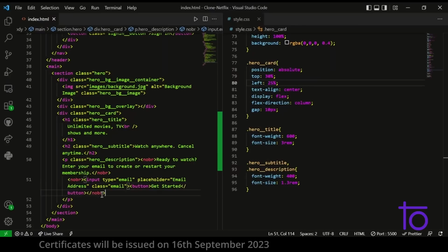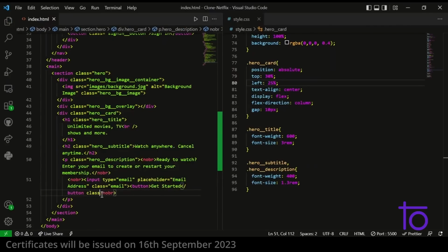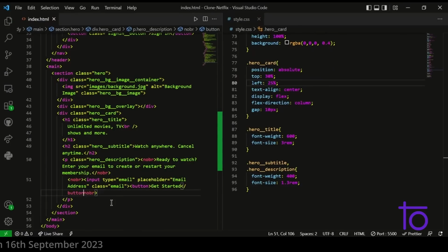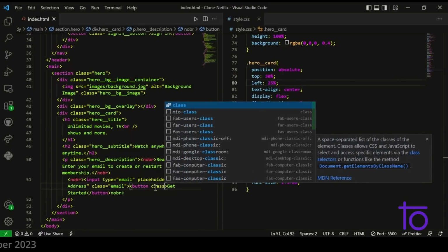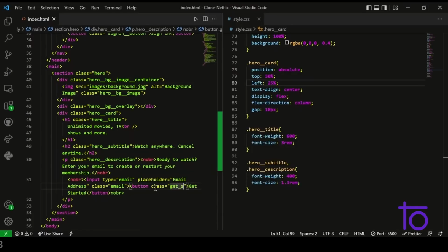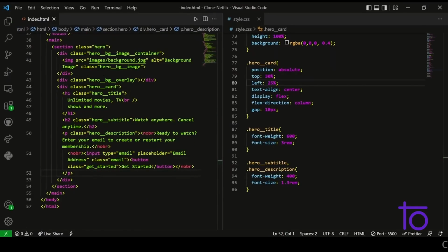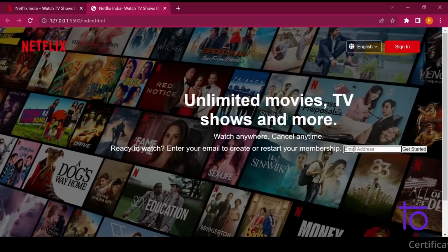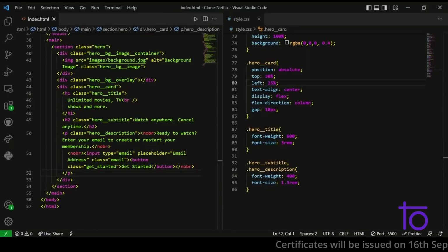We'll give this the class email and we'll give this the class get started. Now, as you can see, we have got this email address tag right here and the get started button right here. Now, all we have to do is align these both below this text.